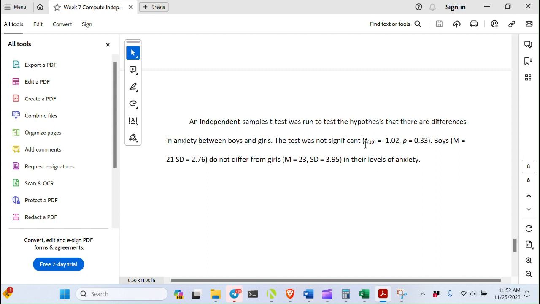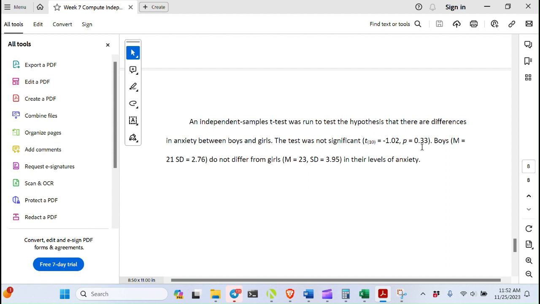What you're going to report is the actual value of t, the degrees of freedom, which as I mentioned for this case would be n minus 2. Like I said, if you get a p-value that's really, really small like I did, don't say p equals, because we're not going to type that entire number.